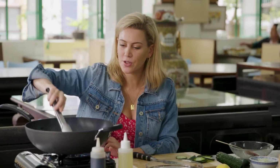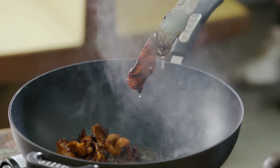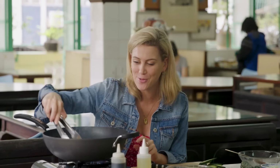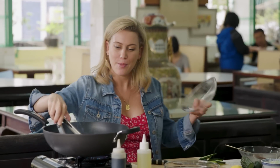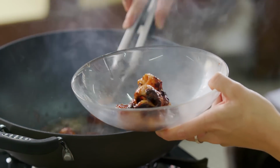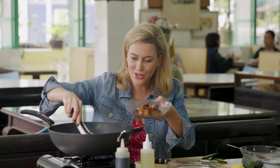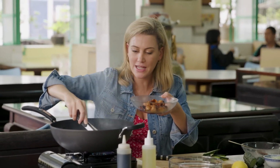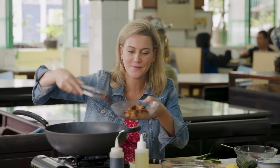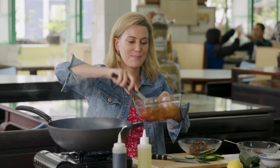Let's have a look at this pork. Have a look at that. See how sticky and caramelized that is? That's what I want for my pork buns. I'll take this first batch out. Just drain off the excess oil. We'll need that for the next round of pork. And then if you see any of those caramelized bits in the base of the wok, scoop them up and then pop them in. Okay, last batch.